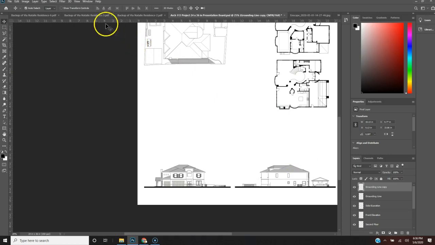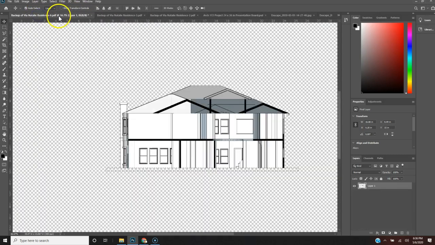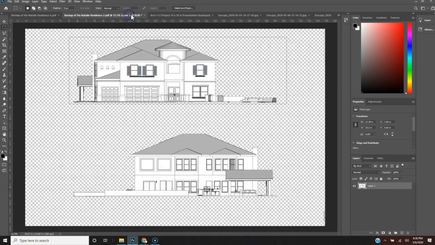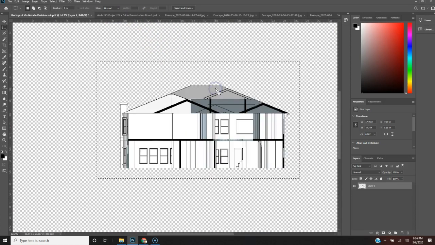So I need a section plan. Here's my section. Control C. I am done with this. I'm not saving. You probably should.